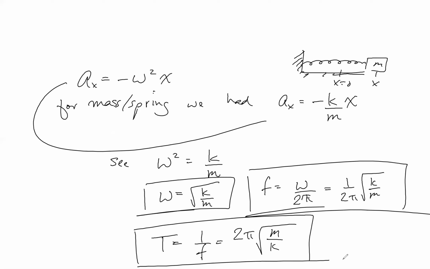It's interesting. You can look at this mass moving back and forth up here with that spring, and you can see from this expression that the time it takes to complete a cycle, to go back and forth one time, is proportional to the square root of m. As the mass gets bigger and bigger, this thing takes a longer period of time to go back and forth once. And so the expression we've derived here for that period makes fundamental physical sense. I'll leave that there and encourage you to go look in the book, if not to understand the whole thing, just to make sure you know where these equations are and that you understand from the examples in the book how each one is applied to this motion.